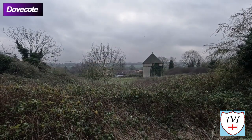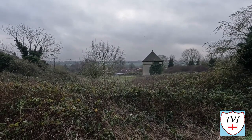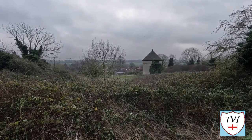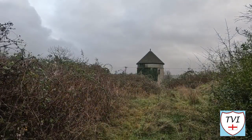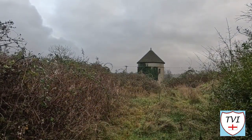Seen here, this dovecote was built in the 18th century and it's made of coursed rubble stone with a conical roof. Atop it all is a ball and weather vane. Supposedly it has over 700 nestings. Empingham's other dovecote can't be seen from anywhere that's public. It's in the grounds of Prebendal House.